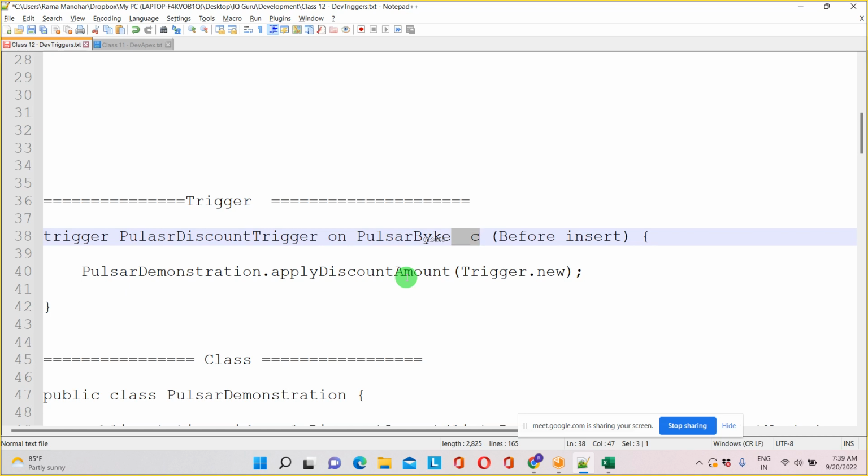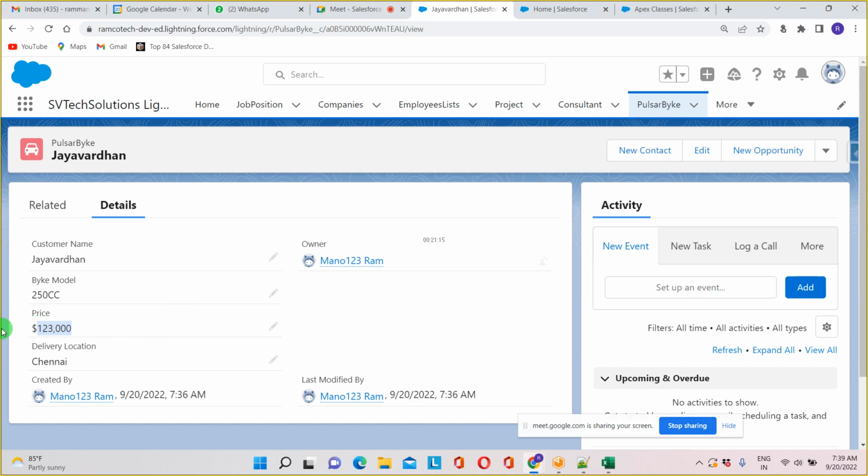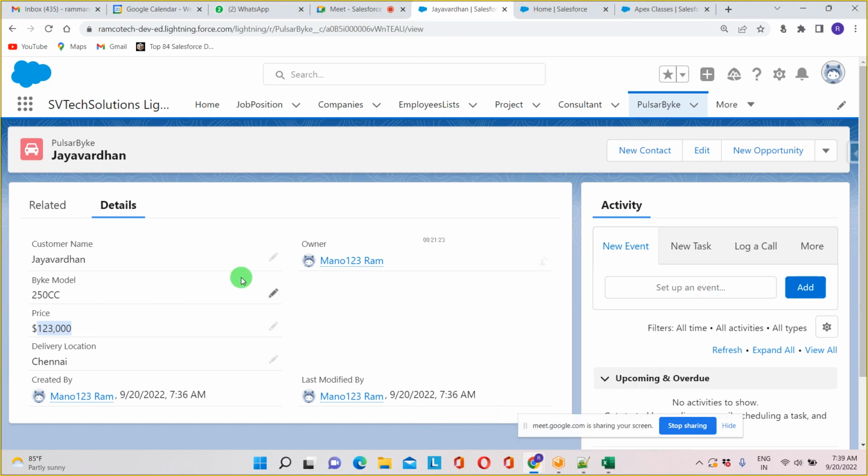Okay, and now this we can call the trigger event. That means when it has to happen. So for this criteria, we gave before insert. That means before saving the record, there is no value.